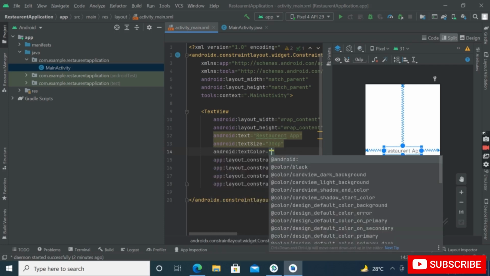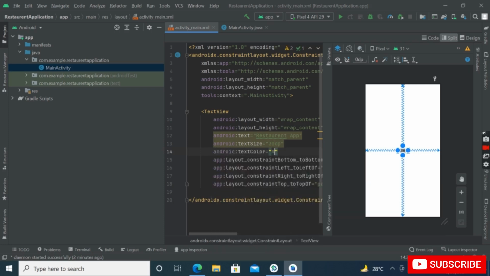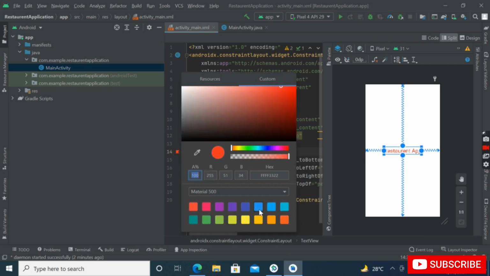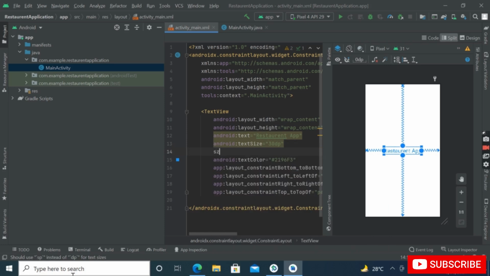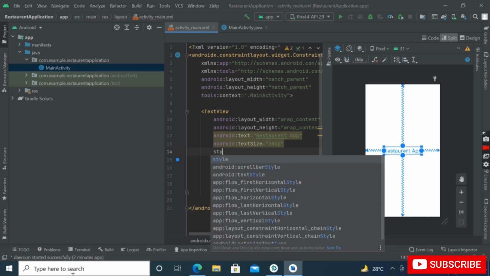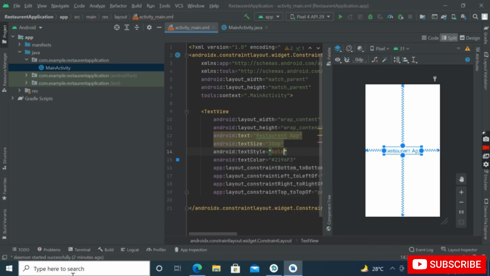Its color will be in hexacode, so let's give it any color and choose it from here. So we are giving it this color, and its style also to make it bold. And it should be on top of the screen.